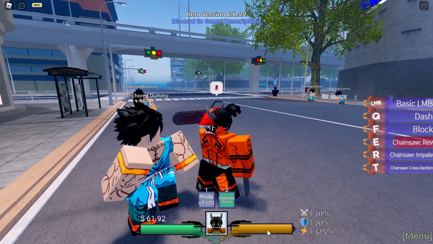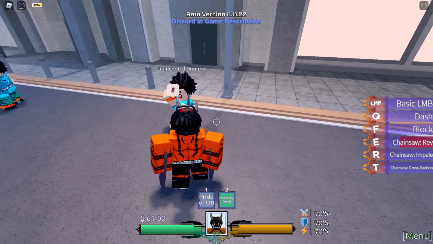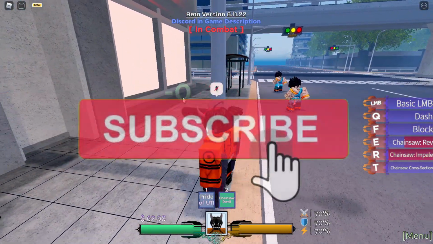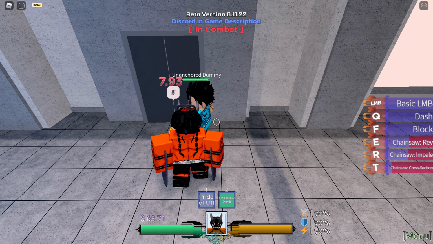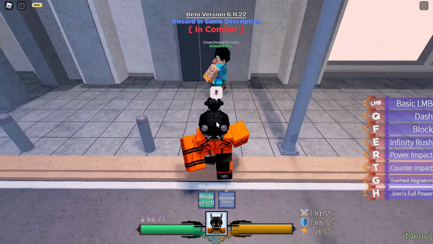What's this do? Oh wait, did I refill my stamina? Oh shoot, that's kind of tough. Okay, so I think E refills my stamina. Then we got Chainsaw Impale. I probably got to be close for this one. Oh, and that heals me when I hit that. Okay, and then we got Chainsaw Cross-Section. Wait, do all my moves have heal? And they have bleed stack on them. Okay, that's not that bad.